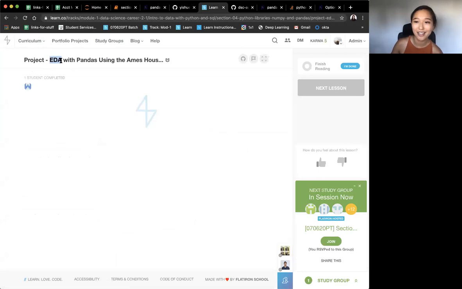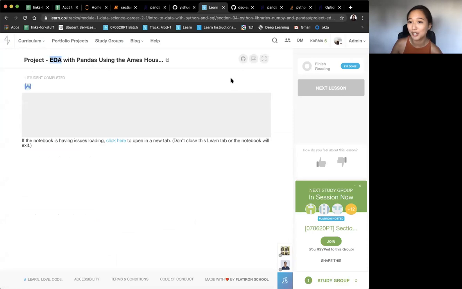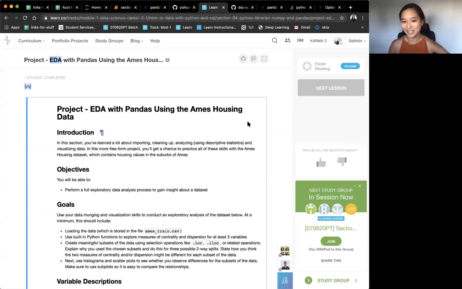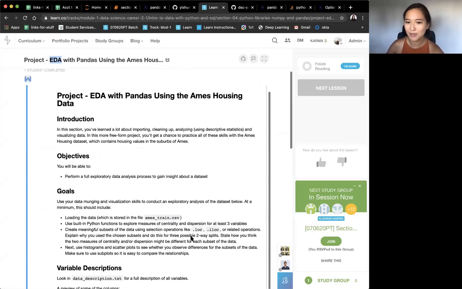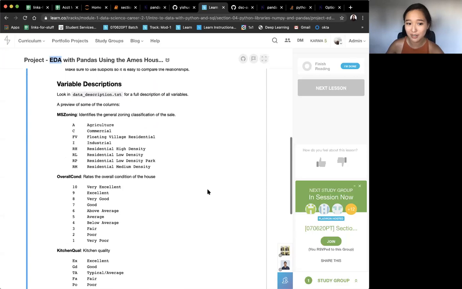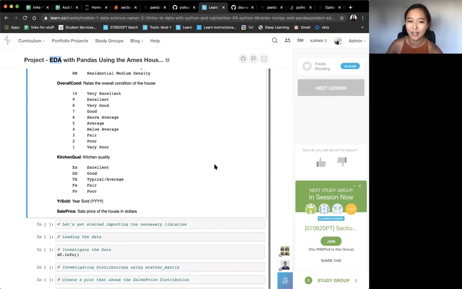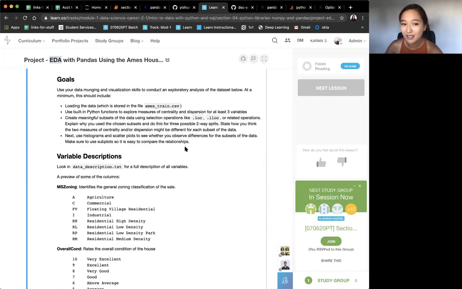EDA is a huge thing in data science. It stands for exploratory data analysis, and it's basically what you're going to be doing for your first project. So if you want to get an idea of what you'll be doing for your first project, take a look at this lab. Maybe you don't have to do the entire project, maybe do a little bit. You can look at the solution and see their approach, just to get an idea of how you would explore data that's given to you.